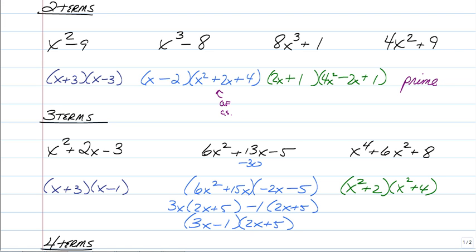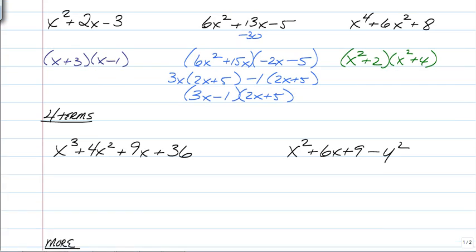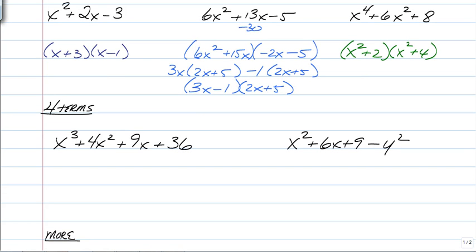All right? So those are a couple of different ways to factor with 3 terms. There are only 2 for 4 terms. The first one is grouping. That's where you just group these together and those together. Factor out your GCF of x squared, leaving you with an x plus 4. Factor out your GCF of a 9, leaving you with an x plus 4.